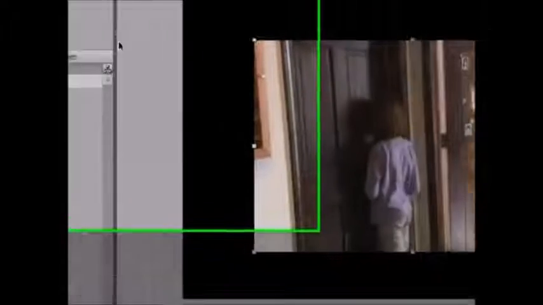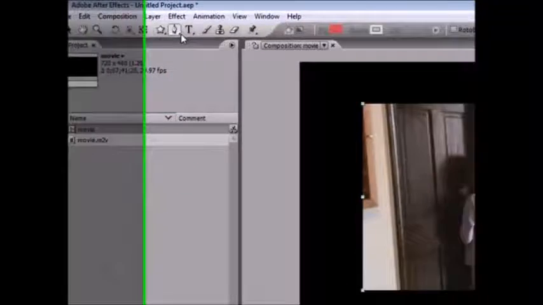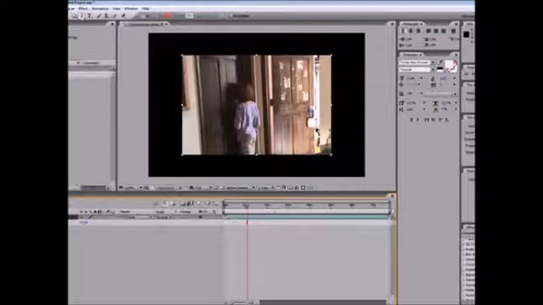To select the pen tool, you need to go up to the top of your screen on your tools panel and click this thing called, ironically, the pen tool. Or if you're too lazy to go all the way up with your mouse, you can just press G and it'll select it for you.